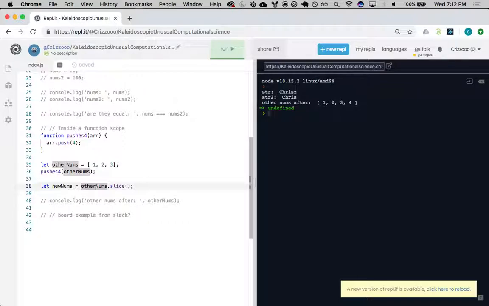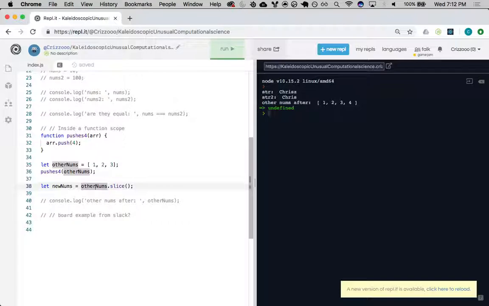And so when I call slice with no arguments, what am I saying? The whole thing. Get me the whole thing, right? So when we implemented that, the very first thing you did inside your function is what? You create a new array, right? Then we set up a for loop where we went from the start index to the end index. We accessed the old array value and we put it in the new array. And at the end, you returned a new array. So while we don't see that we're creating a new array right here, that's what slice is doing under the hood, and you implemented it like that.